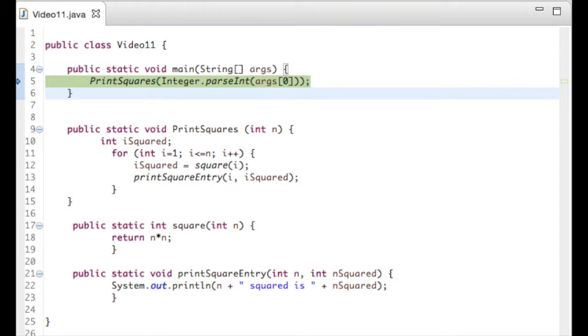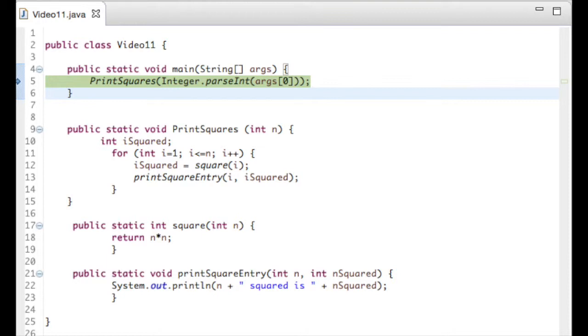So we'll start with int i equals 1. We'll continue to iterate as long as i is less than or equal to n. And each time we execute the loop body, we'll increment i by 1. That means that we'll execute this loop exactly n times.